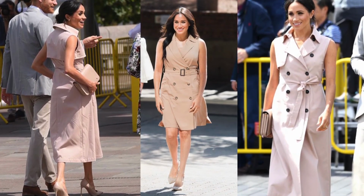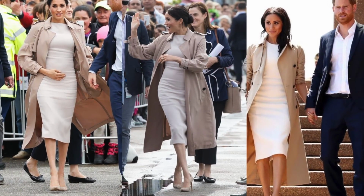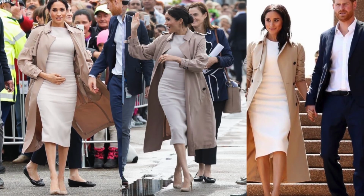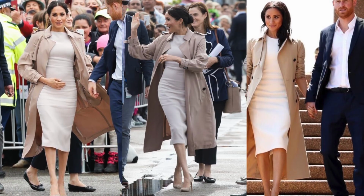I was very surprised once she moved to California, she continued the trench look. And it seems like it's just her own look, and now it makes sense. It visually adds a uniform layer of vertical body mass, which starts at the shoulders and ends at the knee length mostly. And to the eye, it's reshaping her own body. It's genius and very flattering.